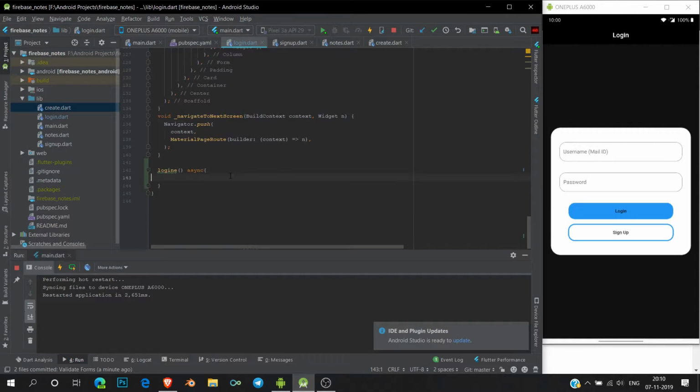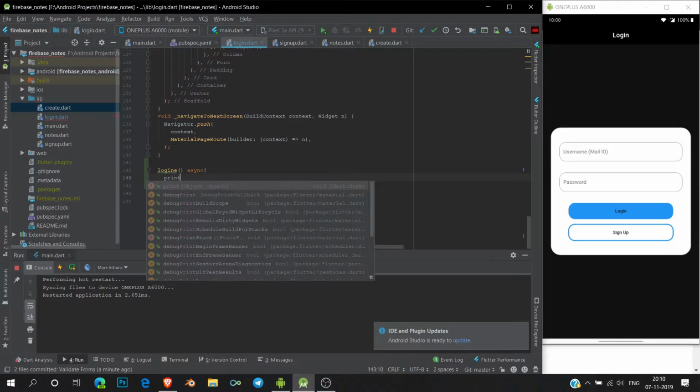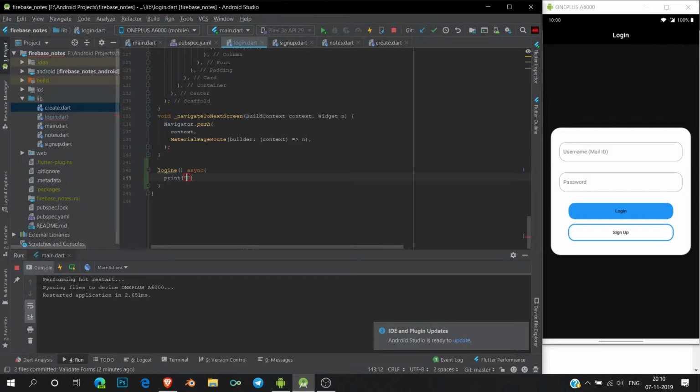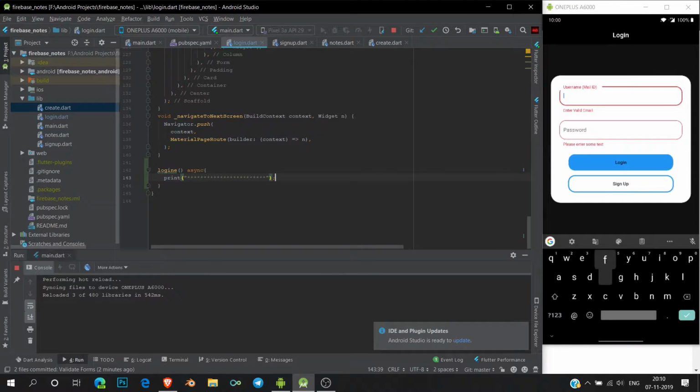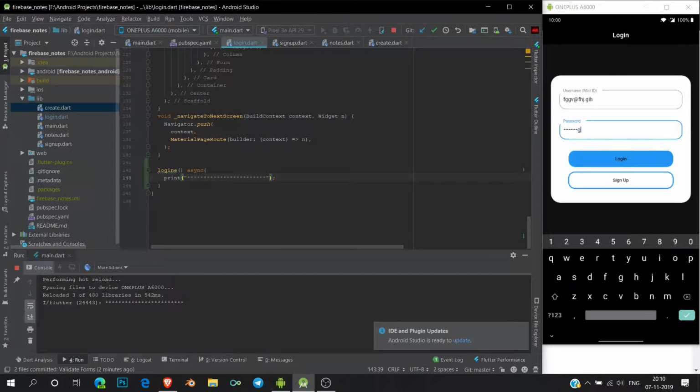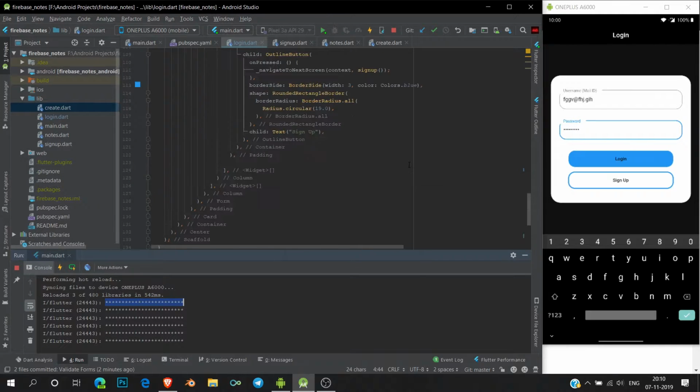For testing it out, I'm gonna just print out some text like stars, and then a semicolon. Let's see, login, okay, an email address, login. Oh yeah, here we go. It works. I'm gonna click login again and again. Yep, it works. It's working perfectly.